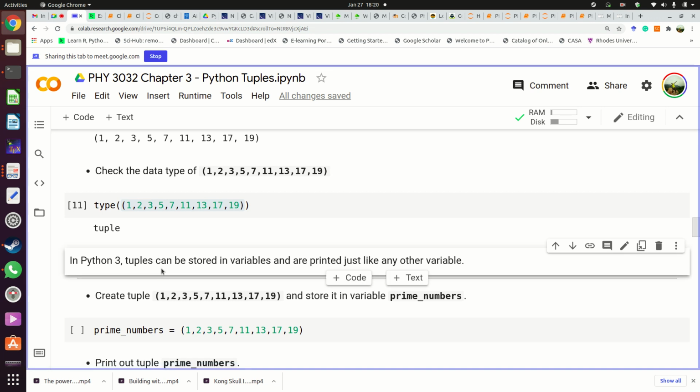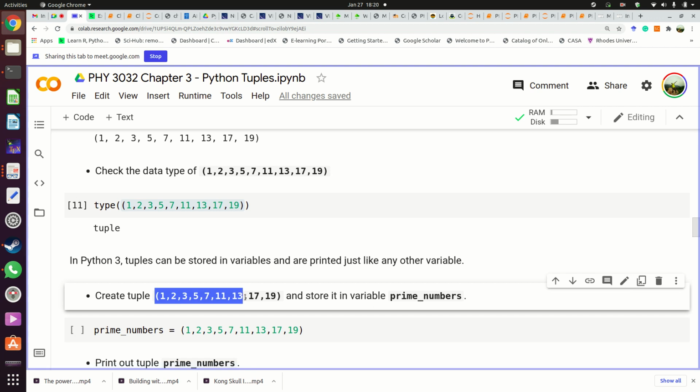Once you create a tuple, you can store your tuple in a variable just like we did with lists. For example, this is a tuple of prime numbers.